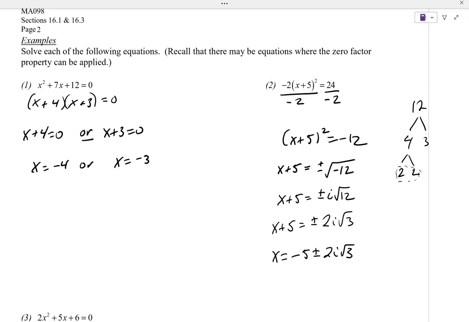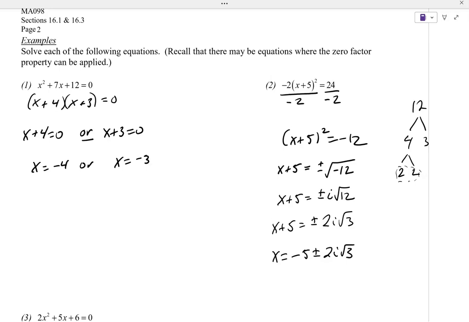Again, this means that we have two answers, right? We have -5 + 2i√3 and -5 - 2i√3. There's two answers here. I know standard form says put the i behind, right? If you type it in Hawks, you probably have to put it behind. I just think it looks better this way because I don't have to look at whether the i is under the radical or not. Writing it down for me, I don't care which way you write it. That one okay?